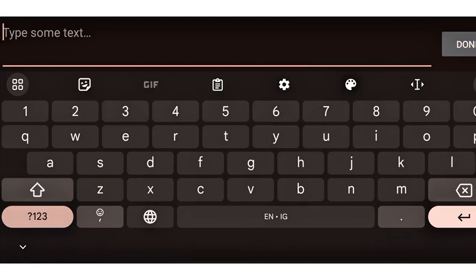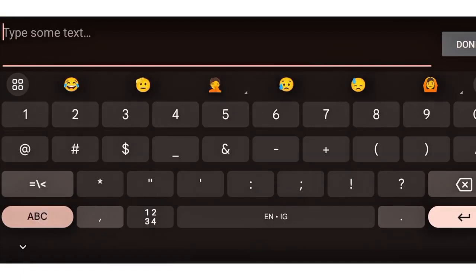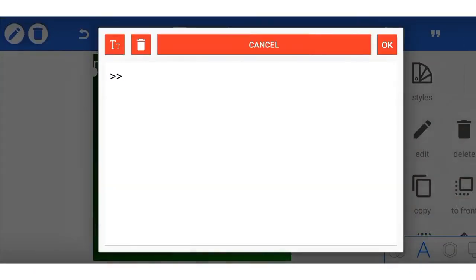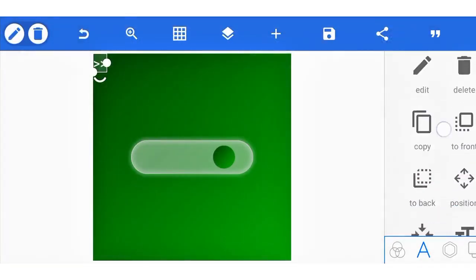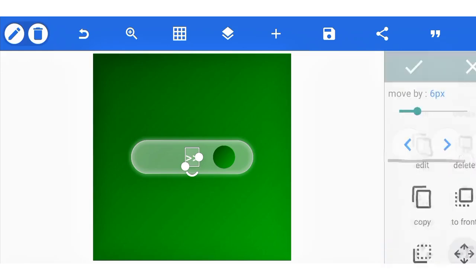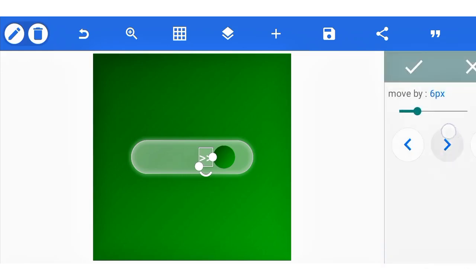Now look for the forward arrow. I don't know what it's actually called. This stuff here, just type it here like this and hit OK. Then I'm going to use the relative button to center it so that I can push it. Just push it somewhere like this, something like this.